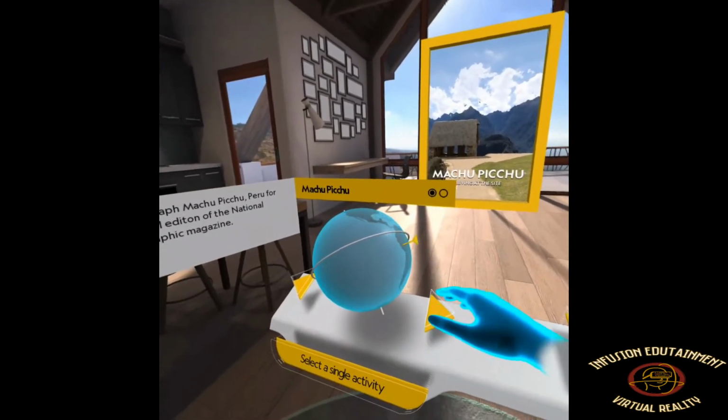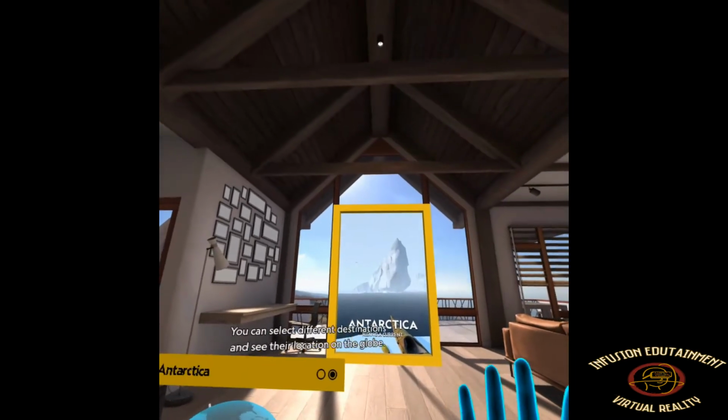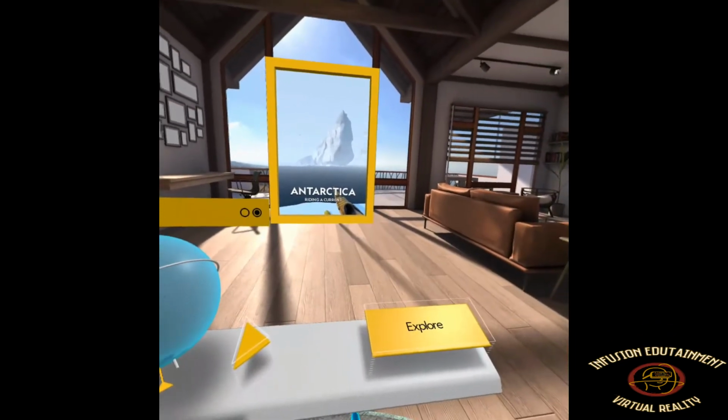Once you start the game, you'll be given a choice on which adventure you want to start off with. Simply tap on the arrows to choose your adventure. Once your adventure is selected, simply tap on explore.